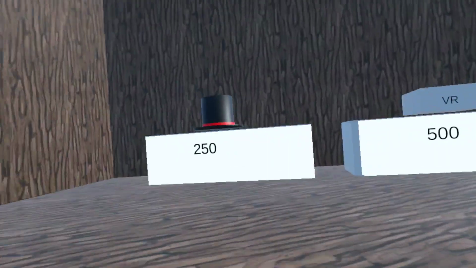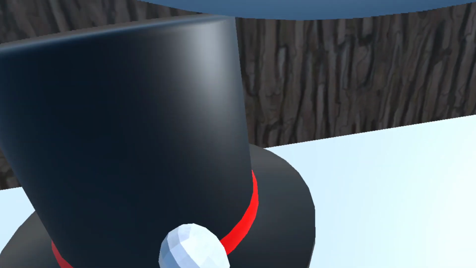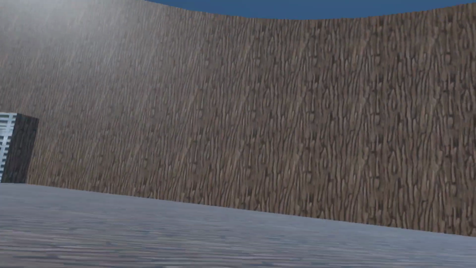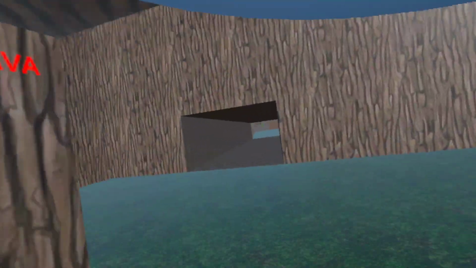Let's head over to the shop. I have 100 coins, so I have to wait a bit for these. Did I just get it? Okay, I guess I got it now. There's another mod vent. I wonder what it's like in there. I really want to go in there now.